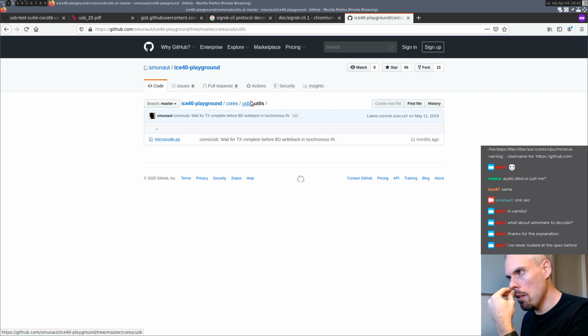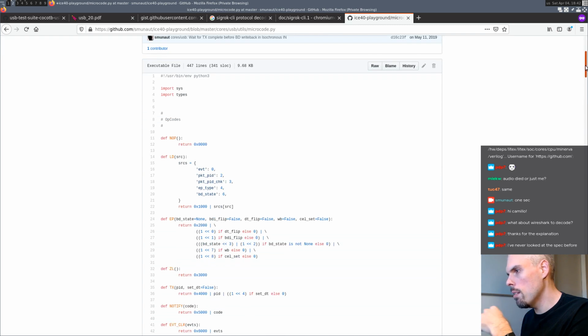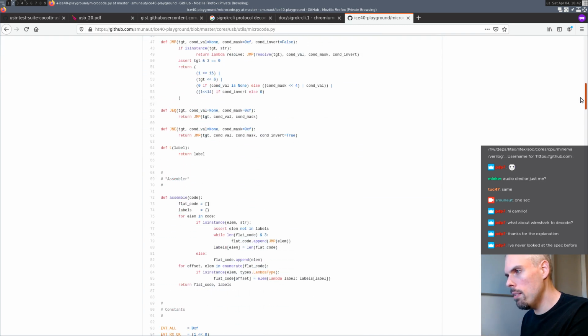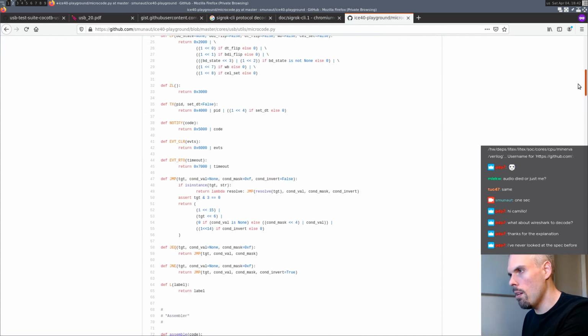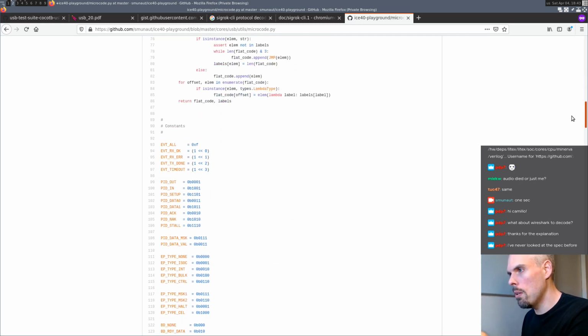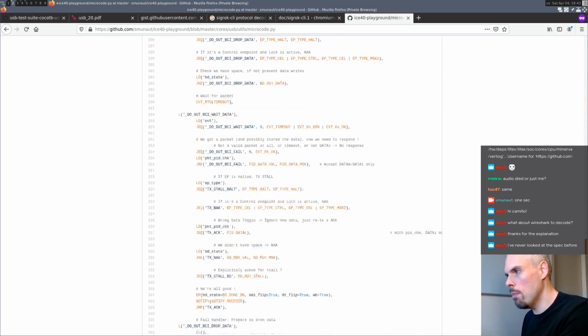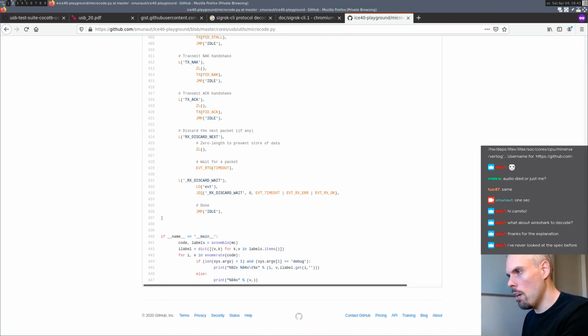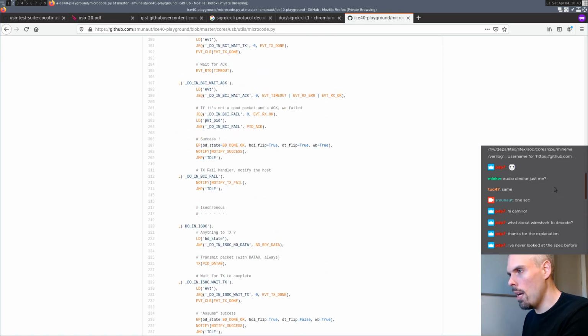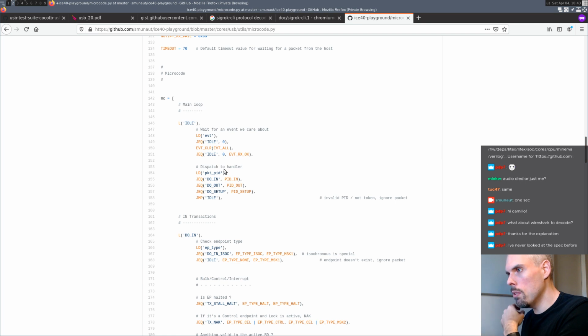In the USB utils, you have microcode.py, which is basically a minimalistic assembler for the few instructions supported by the microcoded state machine. Then you have the code for the state machine that implements the various possibilities and how they react. We see that it waits for an event.